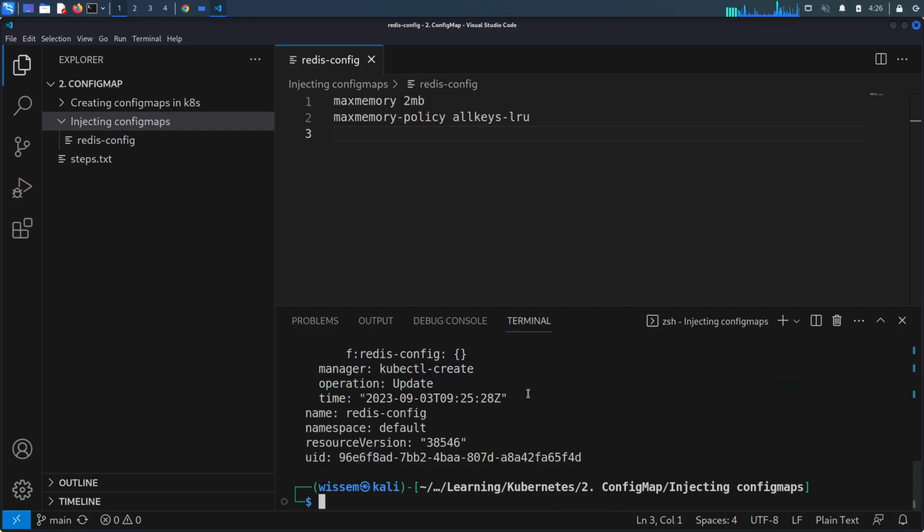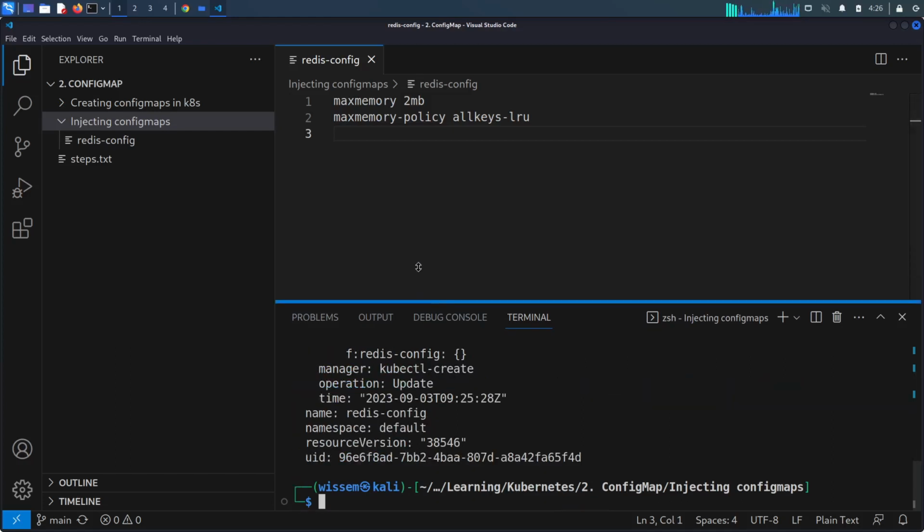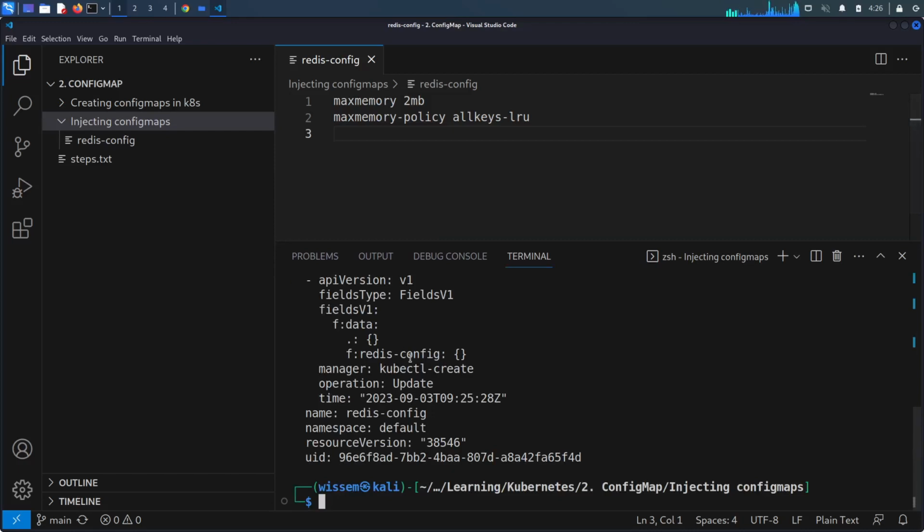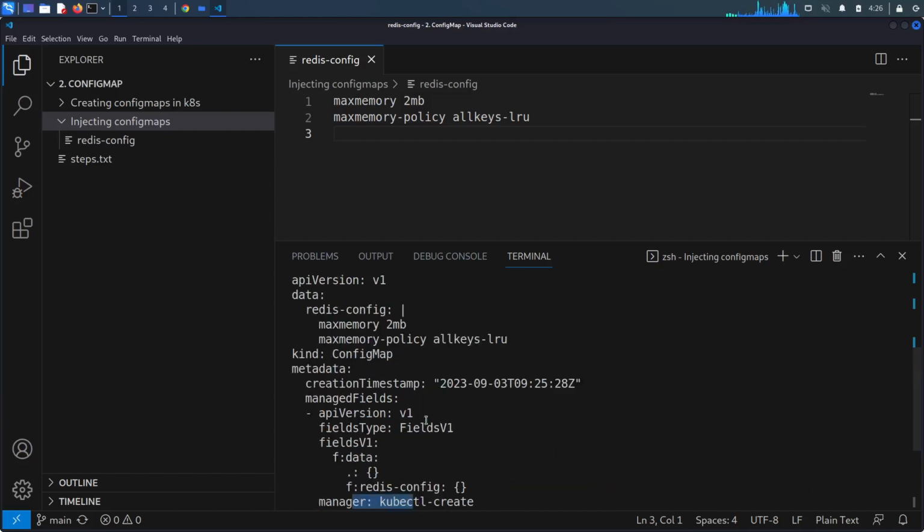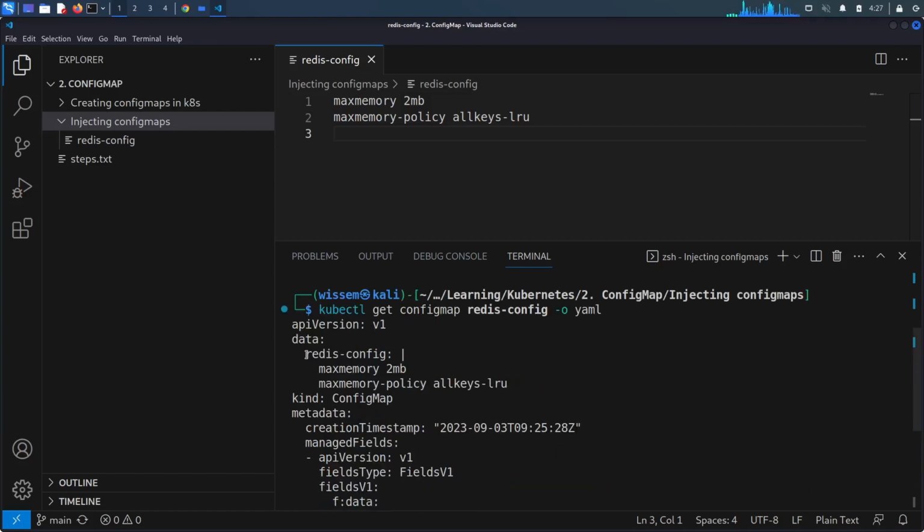When we press enter, we get the description of the config map in YAML format. Here we find the name of the config map, which is redis-config. And here we find the redis-config key, which is the name of this file. The value set for this key is the content of the Redis config file.